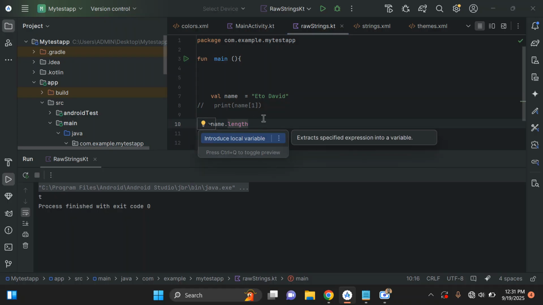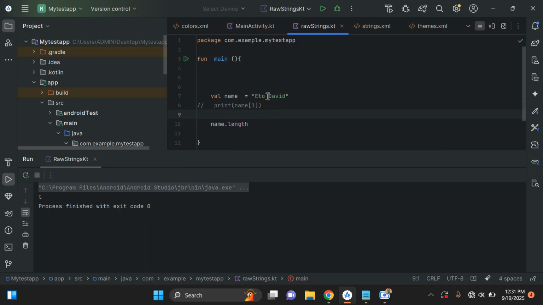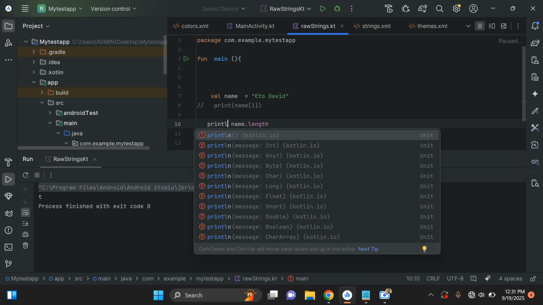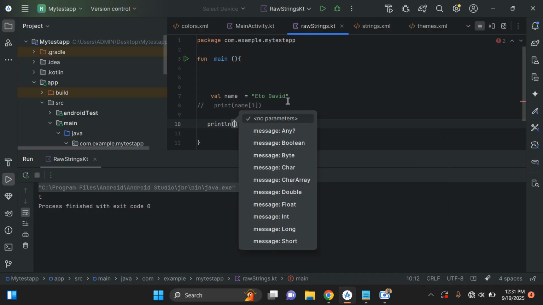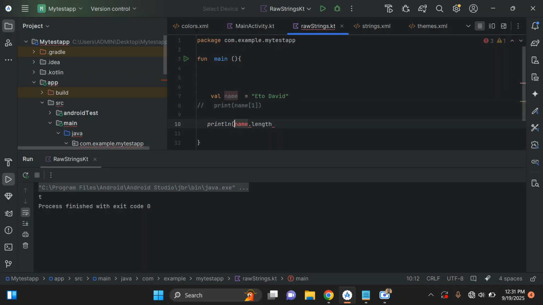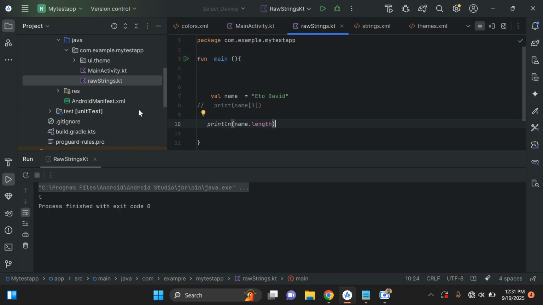When I print this out, it's supposed to give this is 1, 2, 3, including the spacing, that's 4, 5, 6, 7, 8, 9. So we are supposed to have 9 here. Print the length. Let's just quickly put this inside. So that is what we should have. Let's just run this. Okay, so we have 9, right? All right.